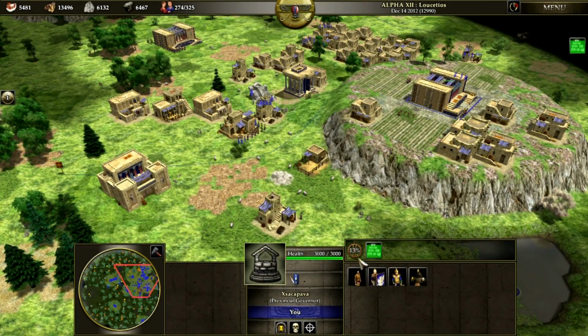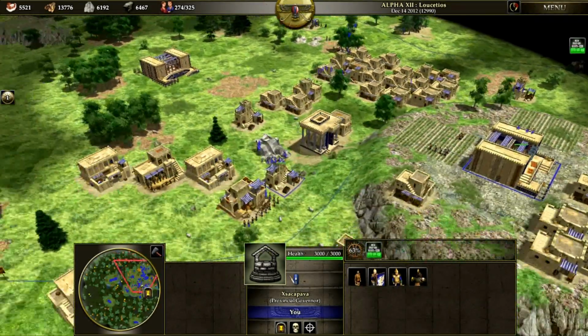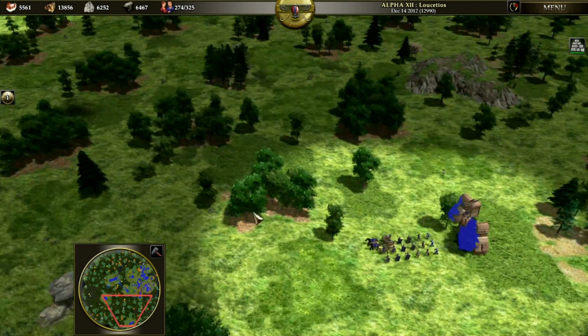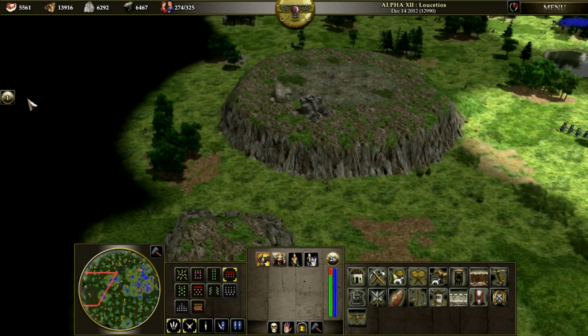Tech research is pretty fast in this game, but getting the resources needed takes some time. Resource gathering is pretty slow unless you have more than 5 people gathering from that resource. And constructing buildings is actually even slower. But if you have more than like 5 people on a building, then it'll go by really fast. But with one person, it's just painfully slow.